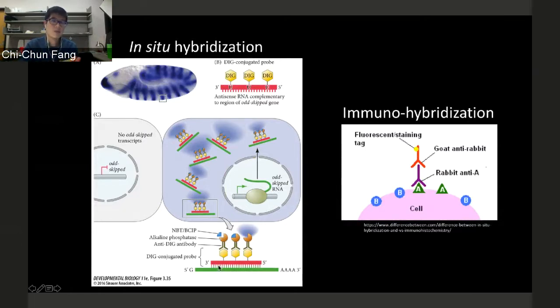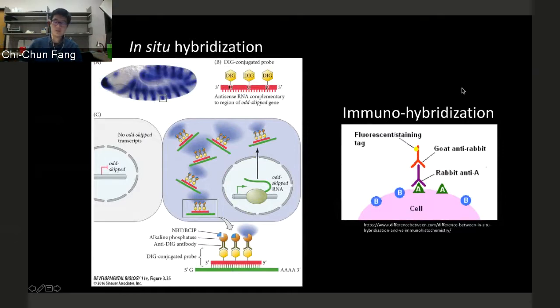First, we make the mRNA probe to anneal with it, and then we treat the sample with the antibody attached to another tag, and we use chemicals to trigger colorization so we can see the color. When we see the color, we know where the mRNA got expressed. That's the big story in short. That's in situ hybridization.